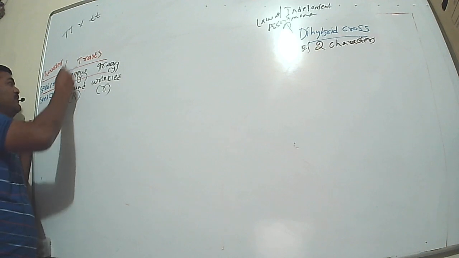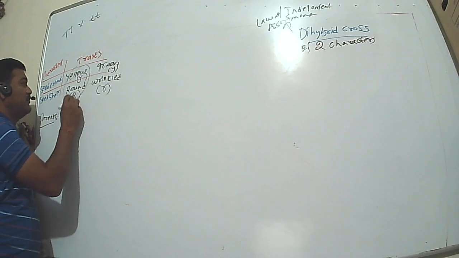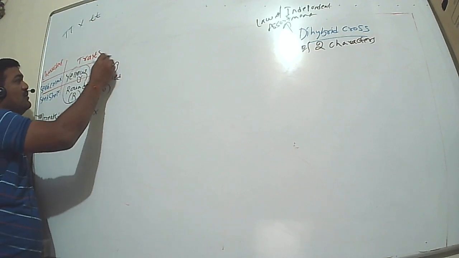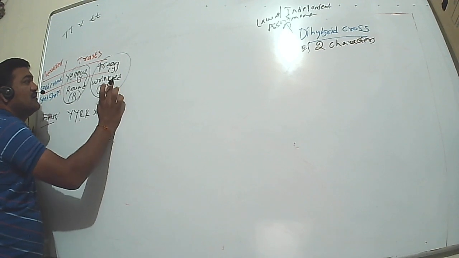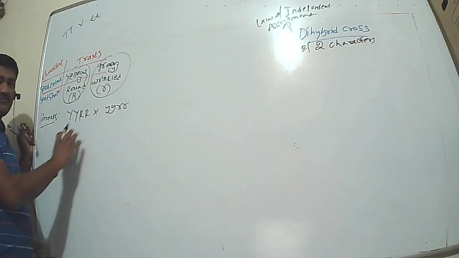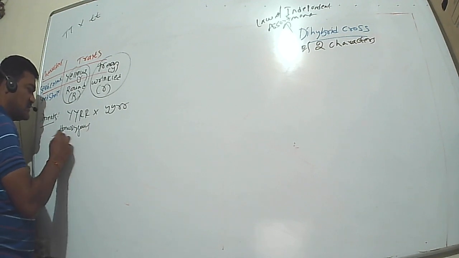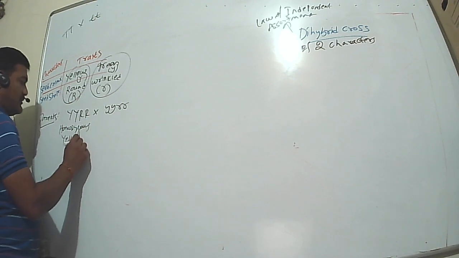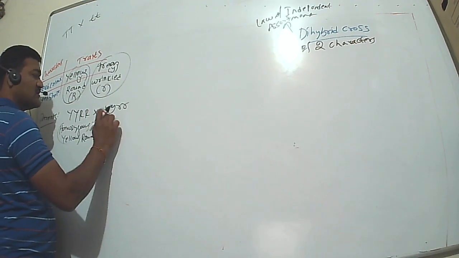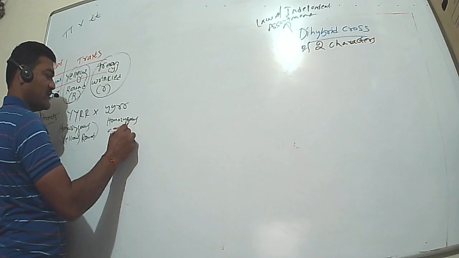Here also, when I say pure dominant, what is the parent? It's pure yellow, capital Y, and pure round, capital R, crossed with pure recessive or homozygous recessive. When I say homozygous recessive, it is homozygous green and homozygous wrinkled. Homozygous green is small y, and homozygous wrinkled is small r, like this. This is the parent plants. So once again, what is this parent plant? It is homozygous yellow round. And this is homozygous double recessive, this is double dominant and double recessive, which is homozygous green and wrinkled.